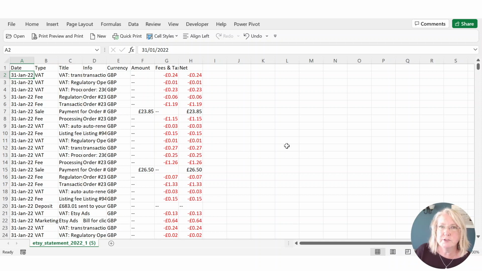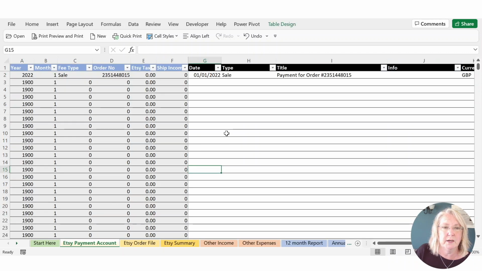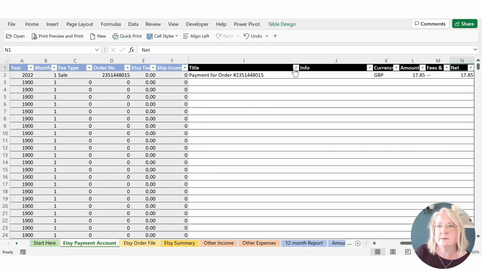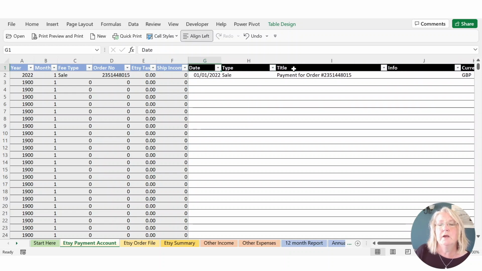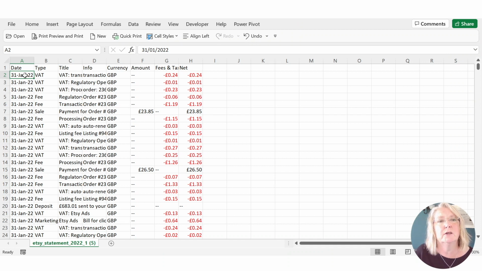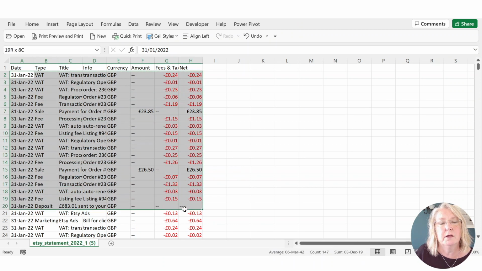And what I'd recommend you do as well is just open up the template. So if I look here, I've got the template open here. Like I said, these columns here will be exactly the same as on the data you've just downloaded. The actual column may differ. You always want to look for the date column, but I'll show you that in a second. So going back, from your data, you want to highlight and just select all of this data.